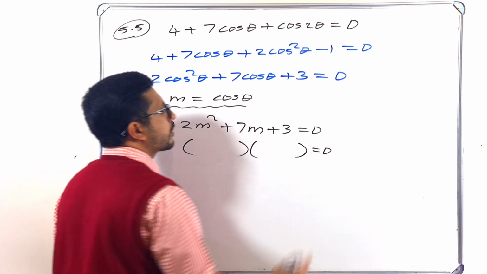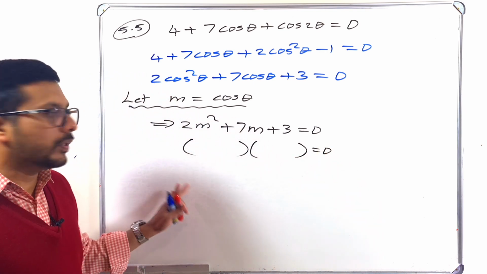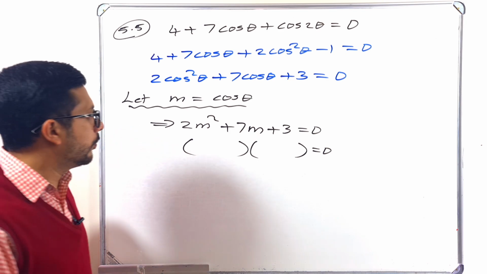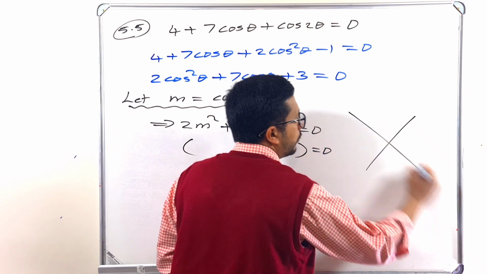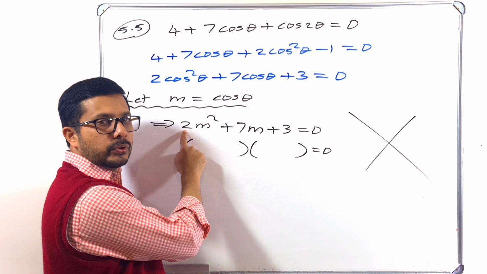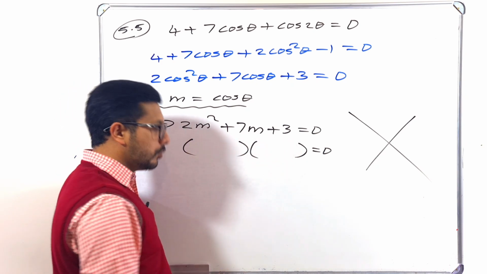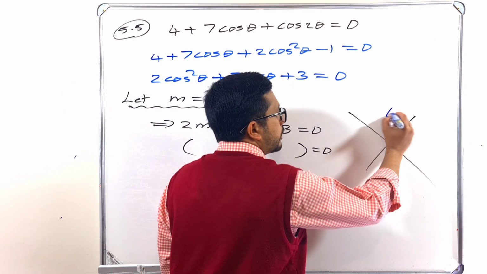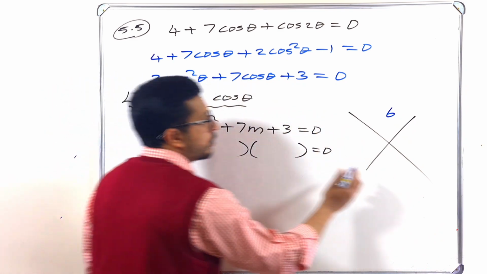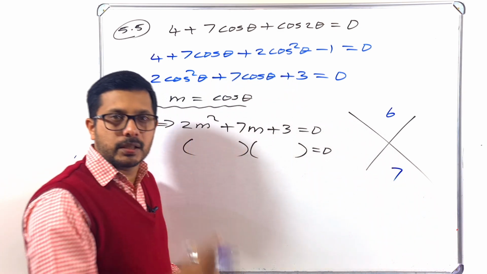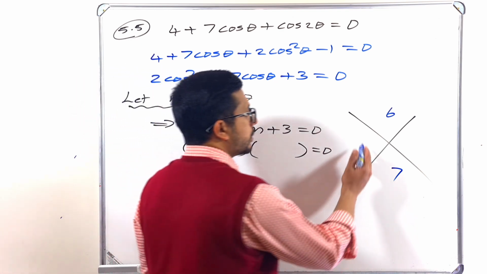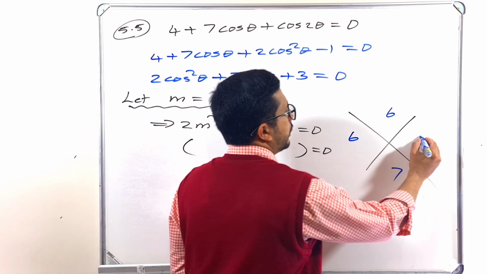Guys, here I'm not going to explain much on that one. I will explain briefly. Those who don't know factorization, you have to watch that algebra section. That's very important. So how can you factorize? Simply draw a cross mark like this. What is the coefficient of m square? 2. You multiply this 2 with this 3. What is 2 times 3? It is 6. Write that 6 here. What is the sum? 7. So you have to find two numbers. The product is 6 and the sum is 7. What are the two numbers? Is it not 6 and 1? 6 and 1.